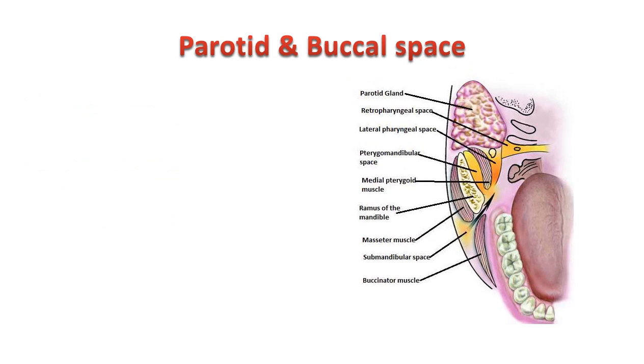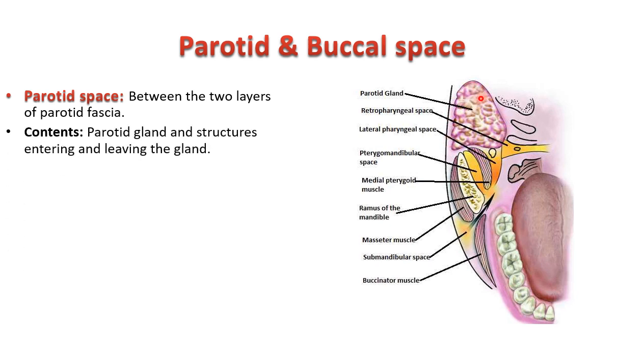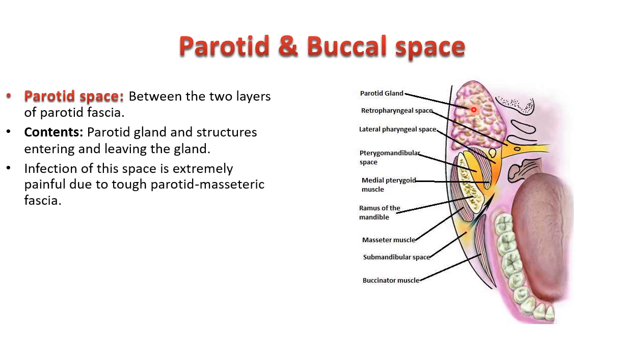And next, some small spaces, parotid space. Okay, so the parotid space which is present between the superficial layer of the investing deep cervical fascia and then the parotid gland. So it contains parotid gland and parotid lymph nodes and all the structures present within it, that is the bifurcation, terminal division of external carotid artery, formation of external jugular vein and the facial nerve. All these things are present within this parotid space, that is the parotid region.